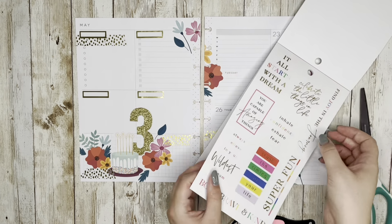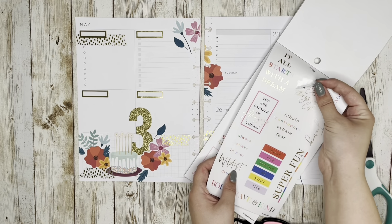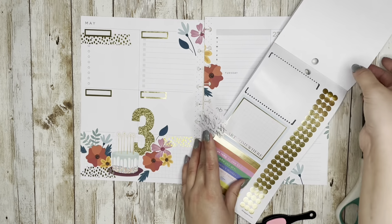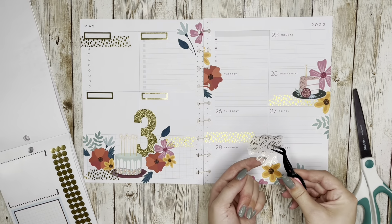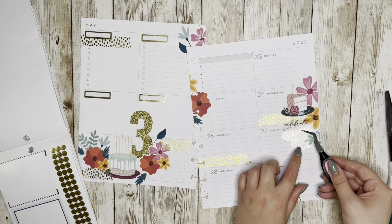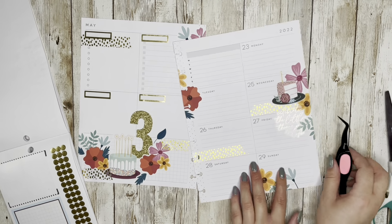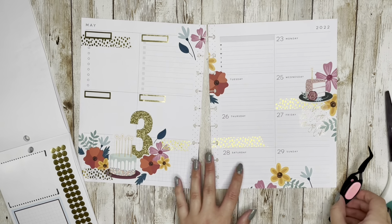But in the meantime, I saw this quote here that says, "celebrate the little things in life," which I think is great for a celebration spread, especially because this isn't a big thing in life. It's just a Planniversary. I've been on Instagram for 3 years. Who's keeping track of that? But I think it would be nice to have some kind of quote in this spread, and I think it would look the best right here to make this a mega cluster. So we're going to celebrate on all of these days. It's a week of celebration, but there's that.